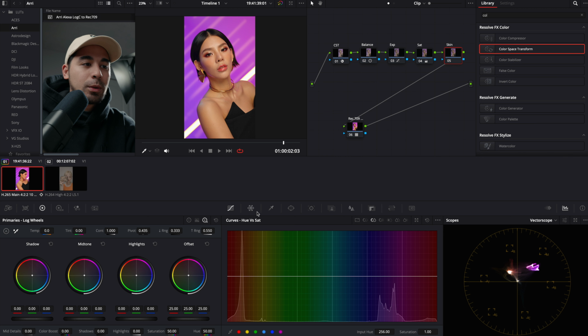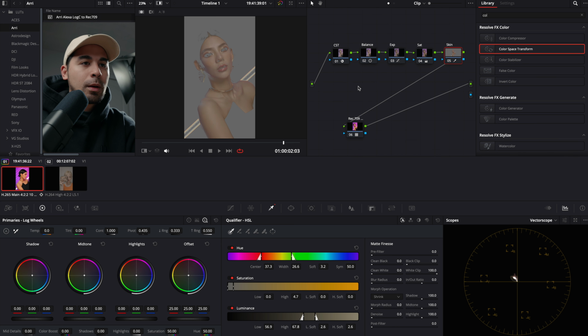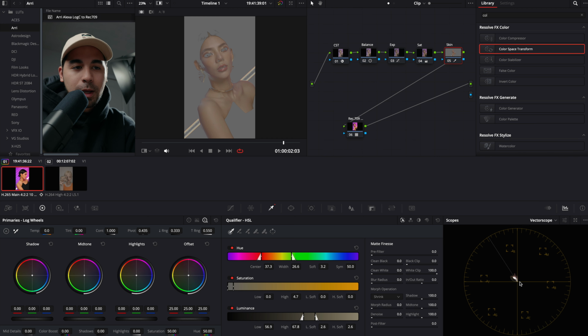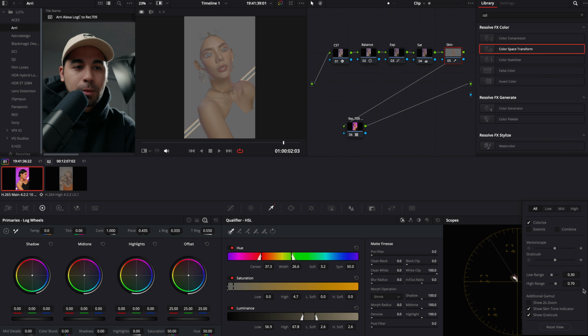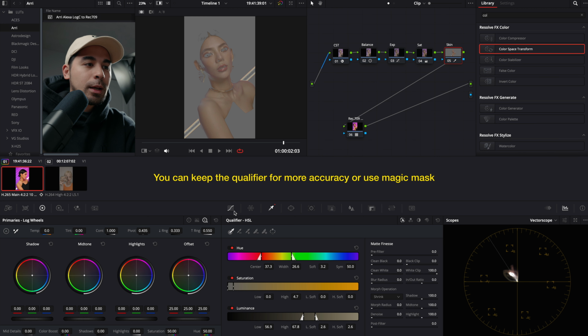And then what we are going to do is just qualify the skin. Okay. So we're just going to qualify the skin and make sure that the skin tone line is on. And it looks like we're on the dot pretty good. And I'm just going to zoom in on that. Yeah, it looks like we're on pretty good skin tones, and we're just going to leave it like that.